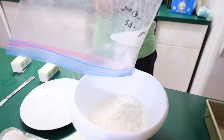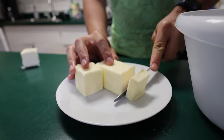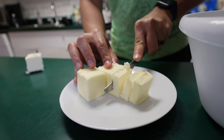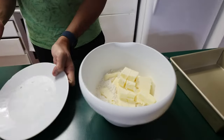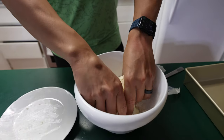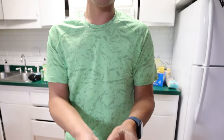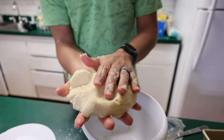In the bowl. And then next is 3/4 cups of butter. Cut the butter. We just throw in the butter to mix it. Normally it's done in a stand mixer, but we don't have that luxury at an Airbnb. So we're just gonna use our hands. After mixing it for 3-4 minutes, this is what it comes out. It's kind of like a dough, and we're gonna throw it into here.